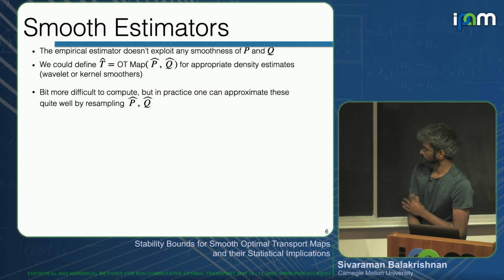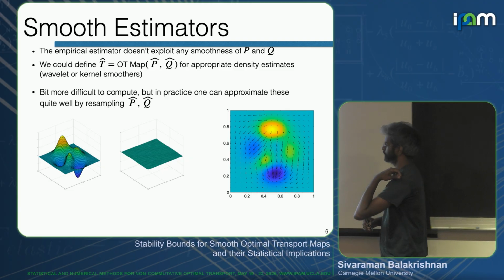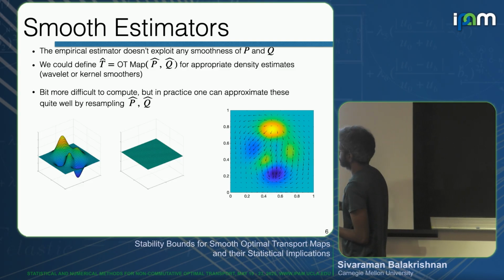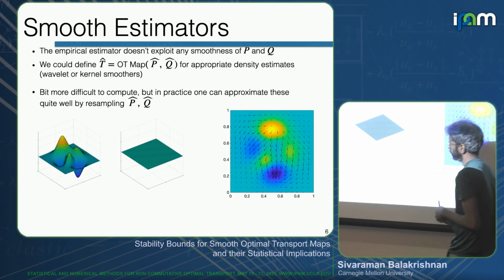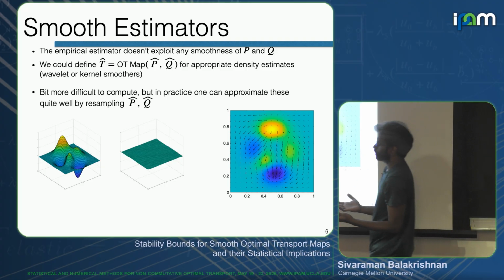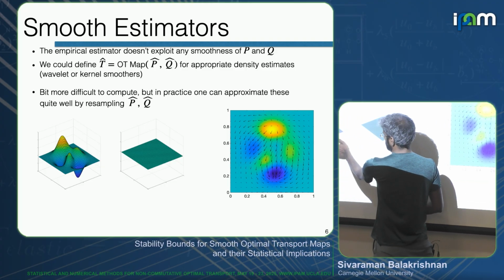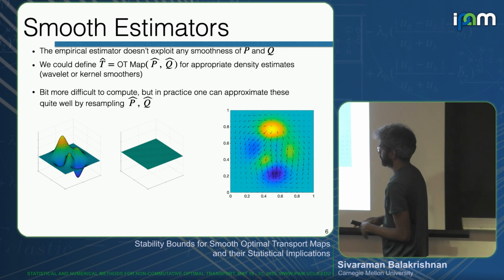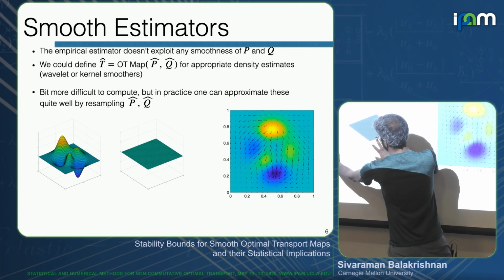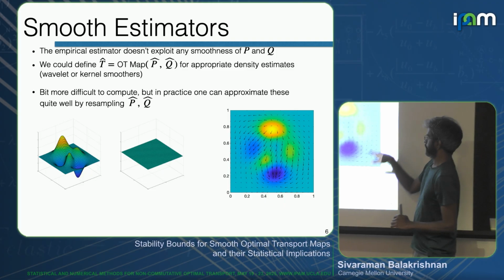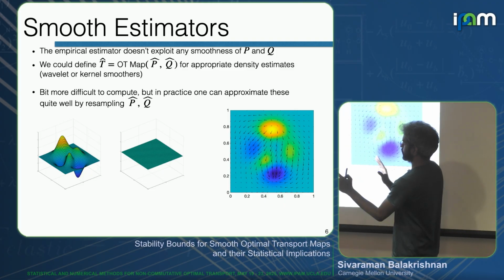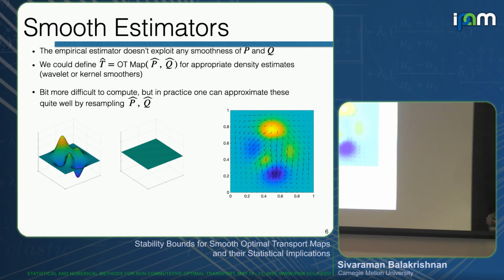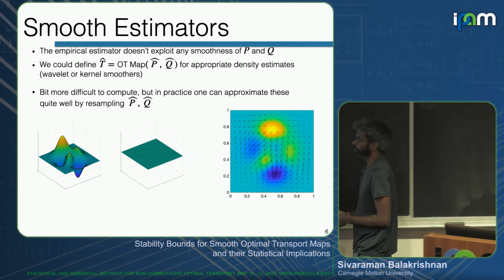These things are a little bit more challenging to compute, but again, we'll focus mainly on statistical issues, but you should imagine that one can compute things like this by somehow resampling or discretizing the estimates p hat and q hat. So in your head, you should imagine I gave you some data, you smoothed it in some way to obtain density estimates. Those two density estimates will be these smooth objects. And what you will compute by some method, discretization or otherwise, you will take these p hat and q hat and compute a map, which is this one. In this case, it's just saying where should the mass flow to optimally transport this distribution to this one.